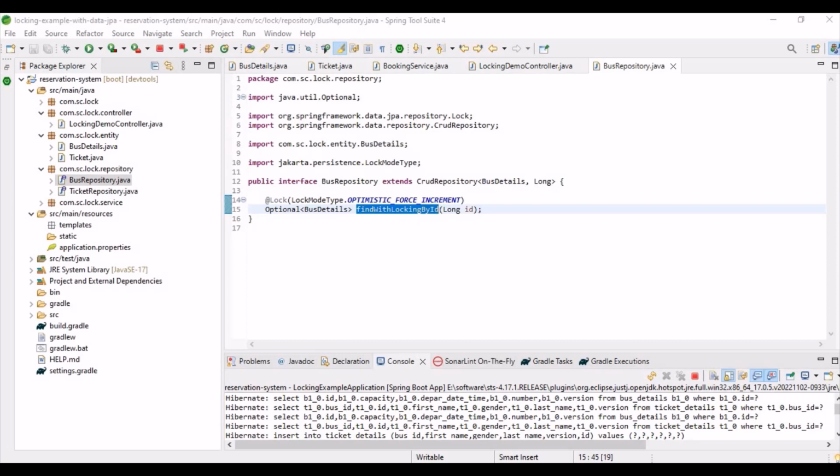Now, as we have already shown how to use the optimistic lock, let's check the pessimistic one.